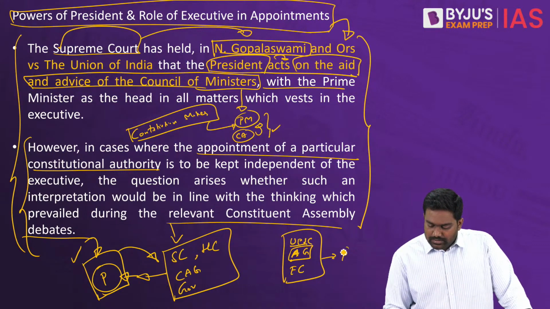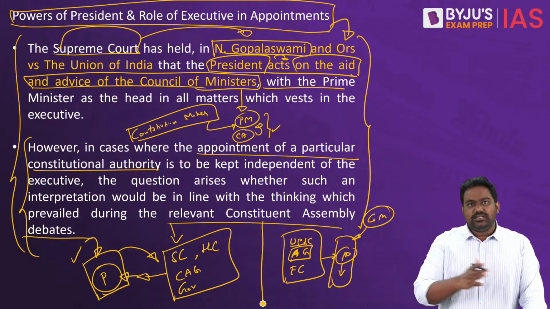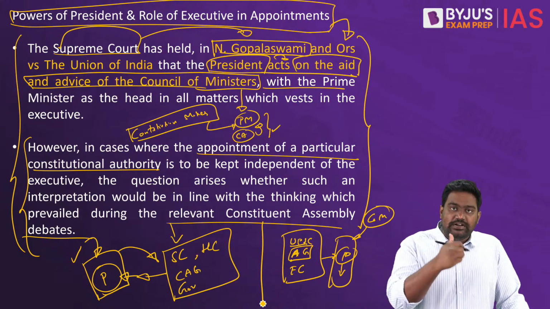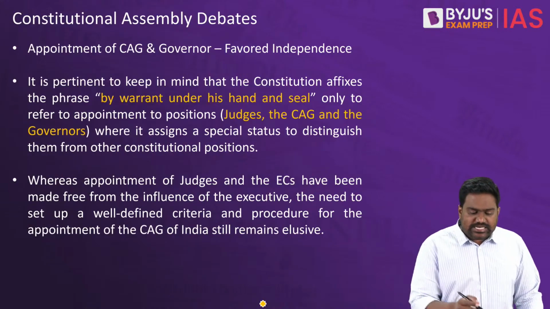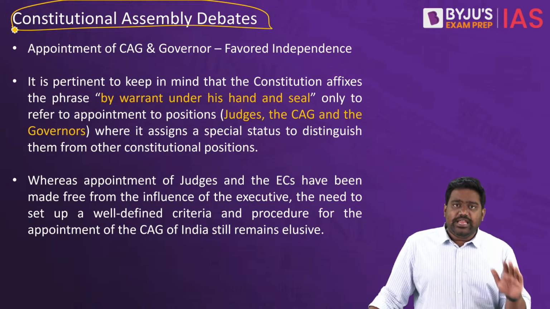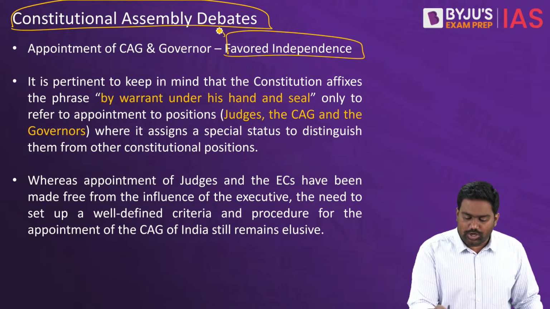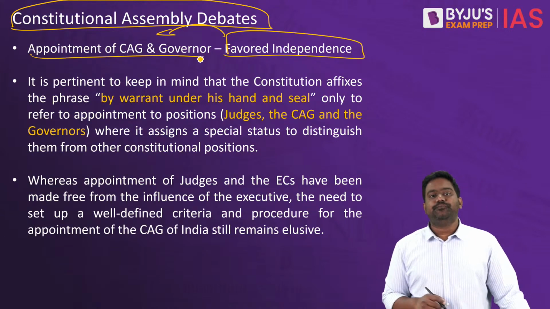Here the President will appoint, or shall appoint, the names recommended by the Council of Ministers. So there is a certain distinction that you see here in the wordings which have been used. To understand this further, if you look at the Constituent Assembly debates, it becomes very evident that the Constitution framers favored more independence, more autonomy for some of these institutions.